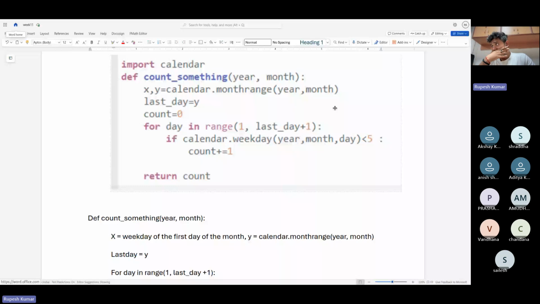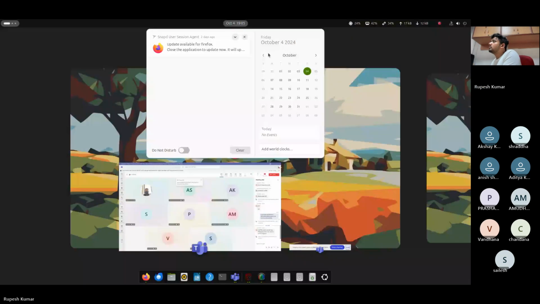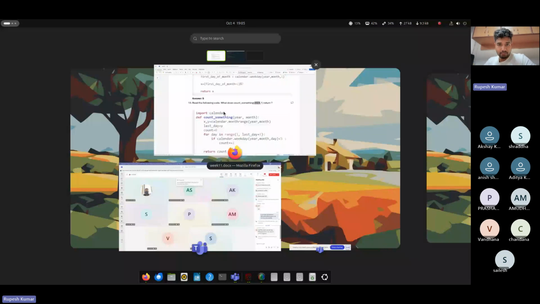So how many Mondays, Tuesdays, Wednesdays, and Thursdays occur in that given month? It's really easy. It's basically 4 times the number of complete weeks in that month. The question is how many occur in the first month of the year 2024. We can check the calendar here. It starts with a Monday. So there would be 1, 2, 3, 4, 5, then 10, 15, plus 4, which gives 19 such days. The correct answer would be 19.